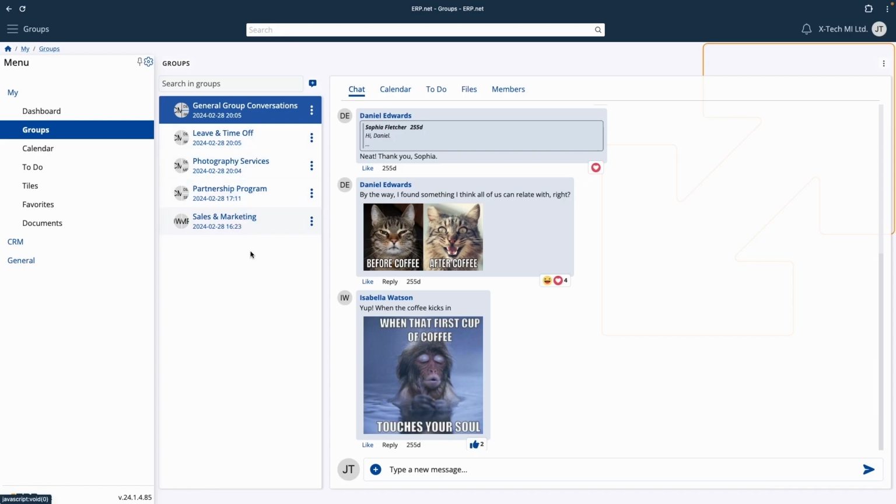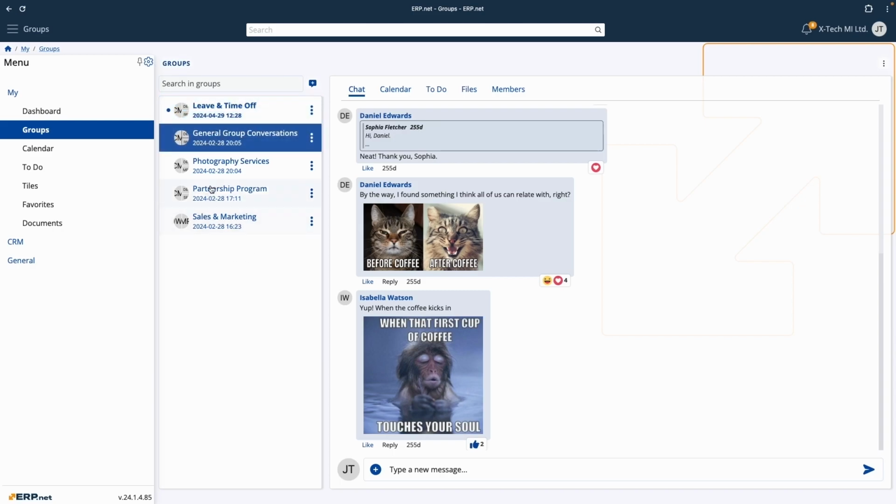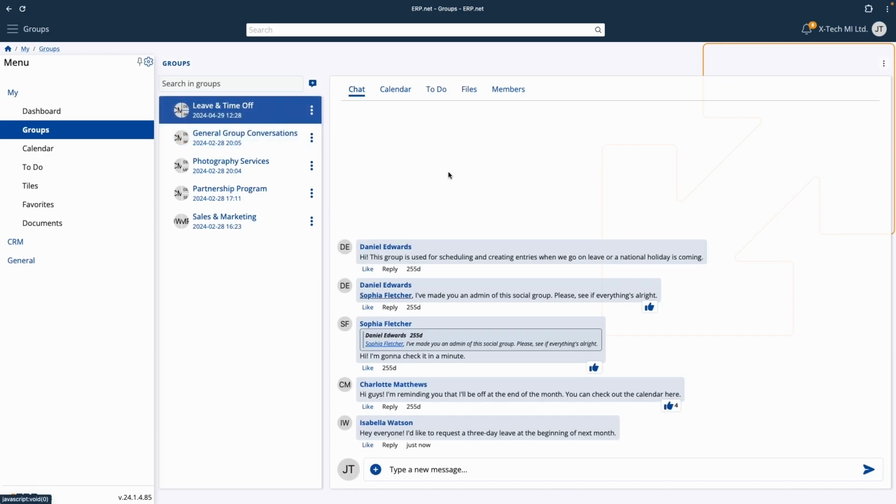Since groups consist of multiple people from your organization, you'll be notified of some of the actions they take that are specifically relevant to you. For example, when a group you take part in has new messages from other members, its color will change and a small dot will appear in front of it. This indicates there are messages you haven't read. To stop receiving group chat notifications, you can always opt out by clicking the Mute Group button. This will keep you part of the conversation without pinging you for every new message in the chat.